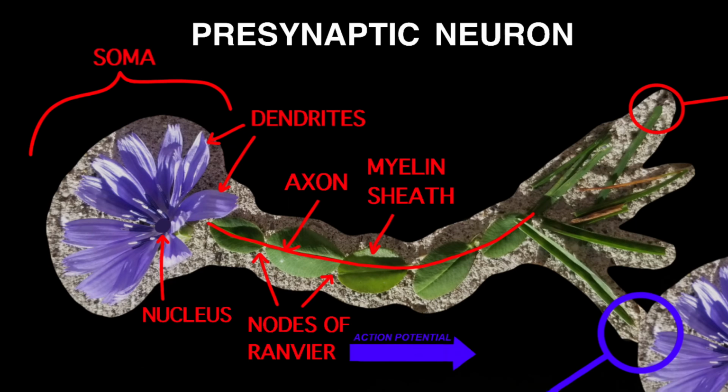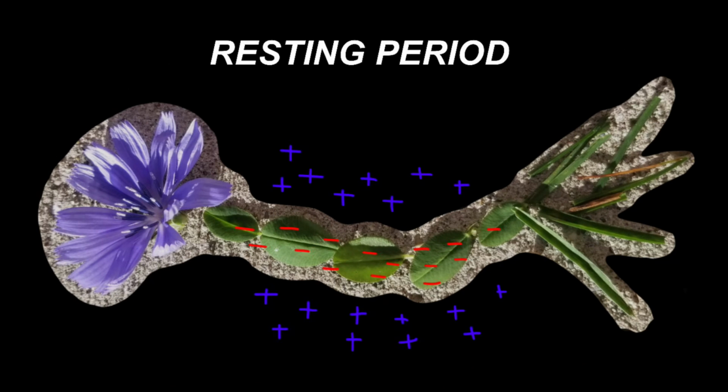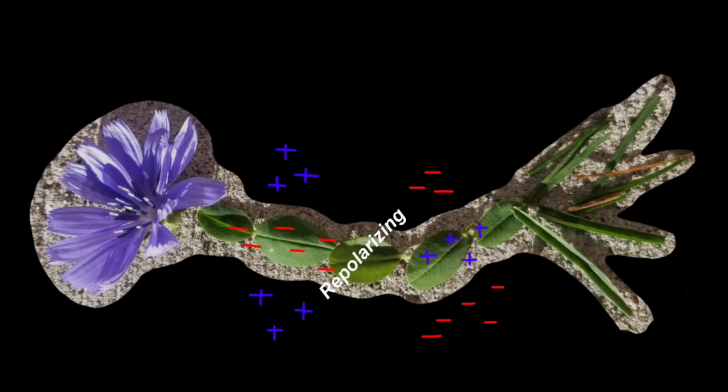Action potential is an electrical charge that moves through the axon. Before a neural impulse is fired, the inside of the cell is negatively charged while the outside is positively charged. When the threshold is met to fire the neural impulse, the action potential, which is positively charged, moves through the axon.